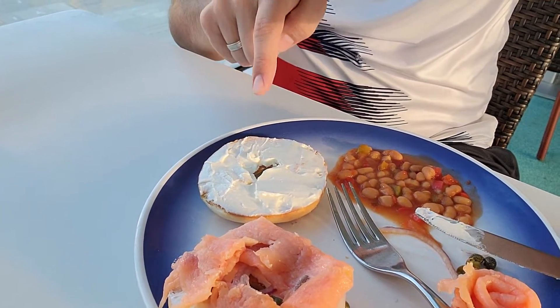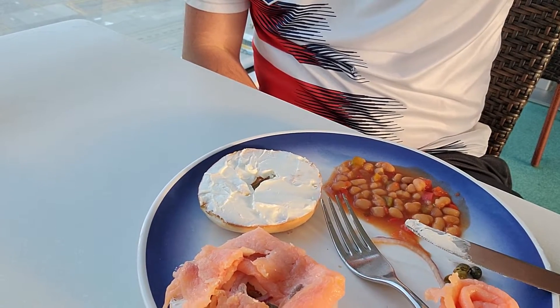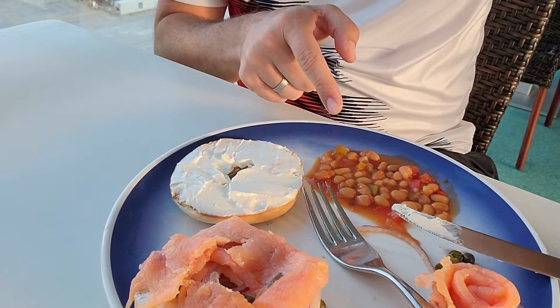That's how I like mine. I like it with a thick layer of cream cheese, and I know New Yorkers will say that's not a thick layer, but that's a thick layer for a Midwesterner. And then just traditional baked beans. So very basic this morning, but I wanted a bagel and lox.